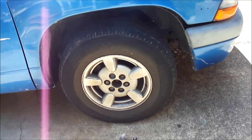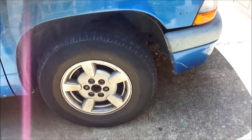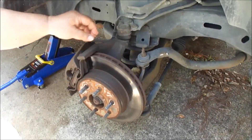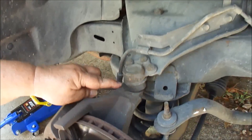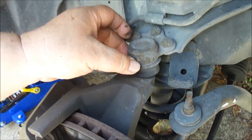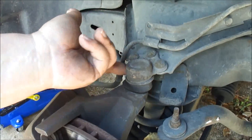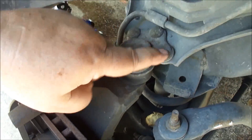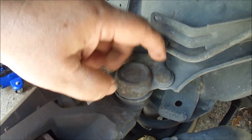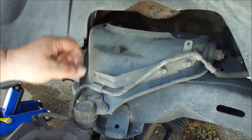We have a few pointers along the way. First we're going to block the back wheels, get it up in the air, and get started. Here's the reason we're going to change the ball joints — this is our upper ball joint right here, and look, it's cracked and worn. It's not doing anything to protect the steering or take out movement in the steering. Now, this is factory, so these are rivets. We're going to have to use the grinder to grind off these rivets, then the next one will go on with bolts. This line right here — we'll have to take these bolts off and move it up and out of the way so we don't hit it with the angle grinder.